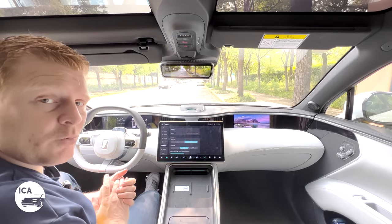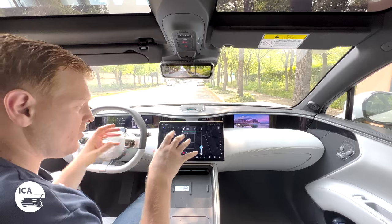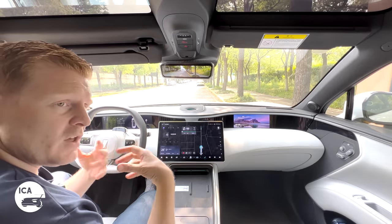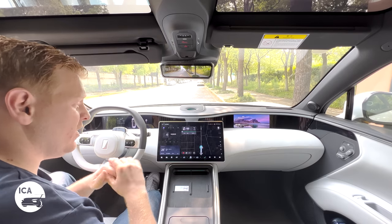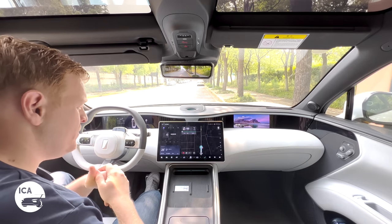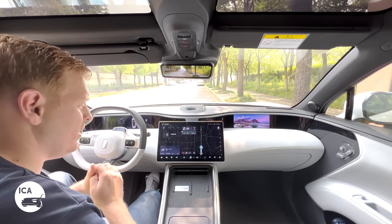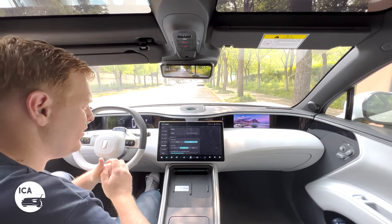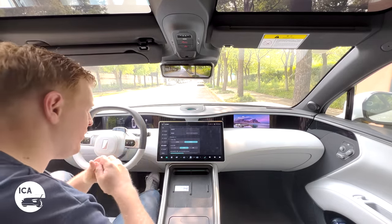In order for this to work, first you have to set up a location in the system. I've set up a location that takes us from an ordinary road, where we are now, onto the highway and off at the other end. I'll try and show you all those things — I'll have to trim it down of course, but we should take about 16 minutes to get there. We've also got it set to do automatic overtakes — that means no work from me.